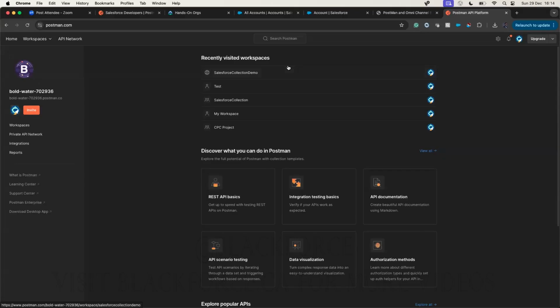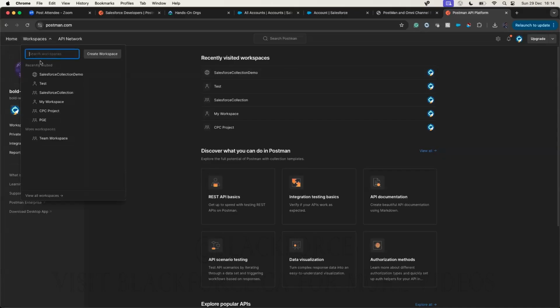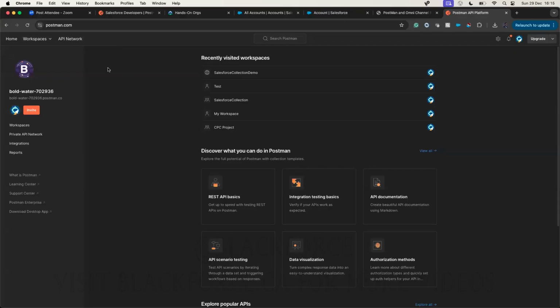Before we get to collection, let me just walk you through this. There's what they call the workspace. Workspace is like your area of work. What does that mean? It means that if you're working with, let's say, PwC, Deloitte, and the likes, and you're also working some side gig, you don't do all PwC work in the workspace. You create a workspace for PwC work. You create a workspace for Blackforce. You create a workspace for whatever project you're on. So workspace defines your current project in a given environment.